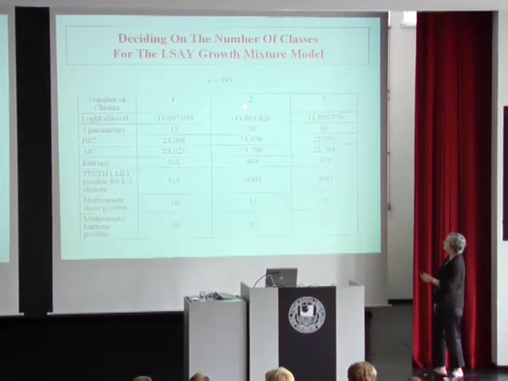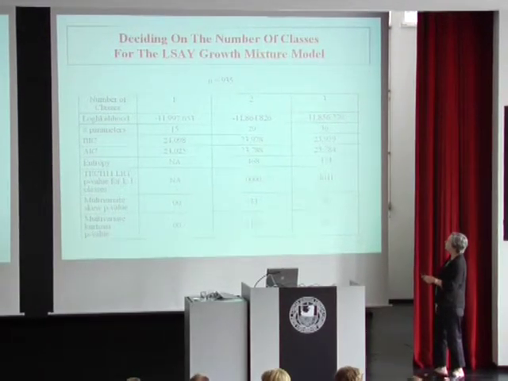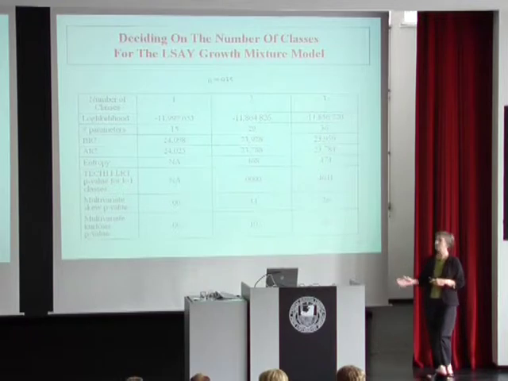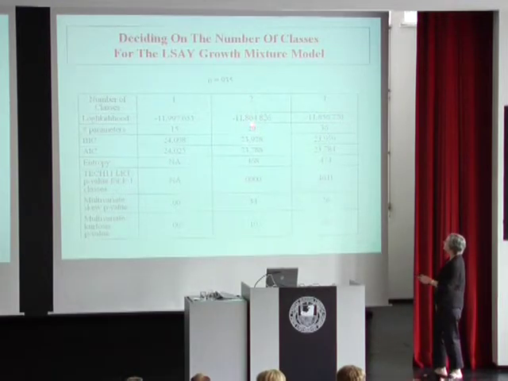Now here's a situation where we finally are able to actually use the statistics to determine the number of classes in a pretty clear way. So we see that we have an increase from 1 to 2 classes in the log likelihood, fairly large, and not so large going on to 3, so that would point to 2 classes.